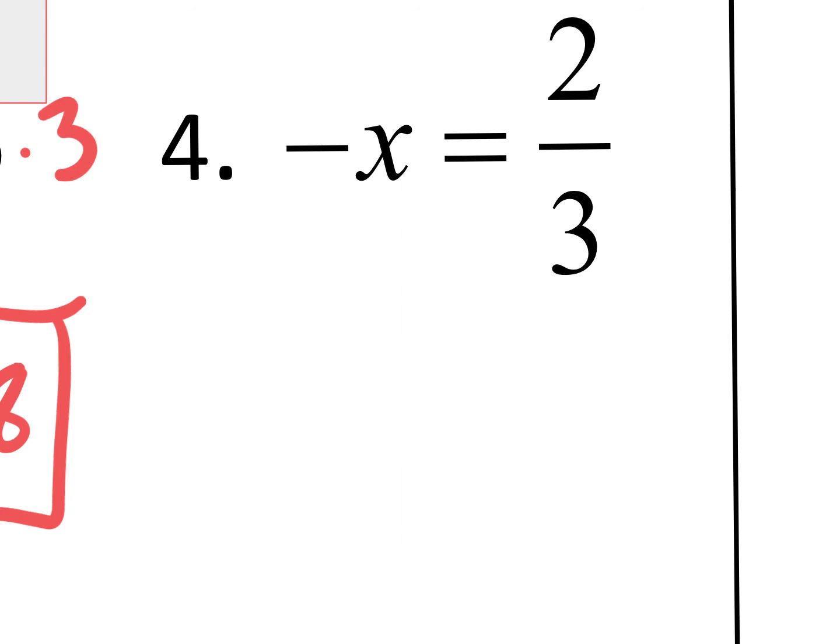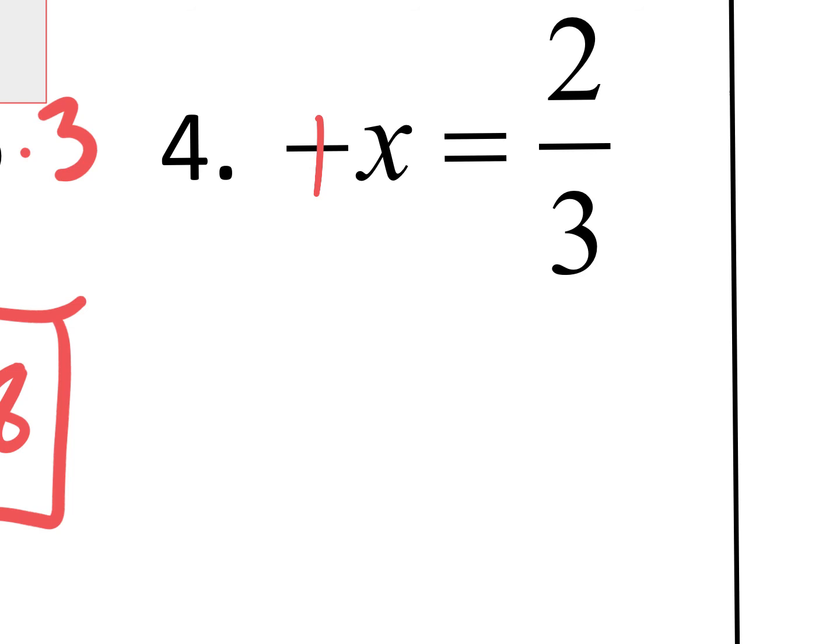So the mathematical explanation would be, if you want it to be positive, you could do whatever you want. So you could multiply the left side by negative 1, multiply the right side by negative 1, and that will give you x equals negative 2/3. That's the mathematical explanation. Or the quick and easy way of doing it is saying, I don't want it to be a negative x. I want it to be positive. Boom. There, I changed it.